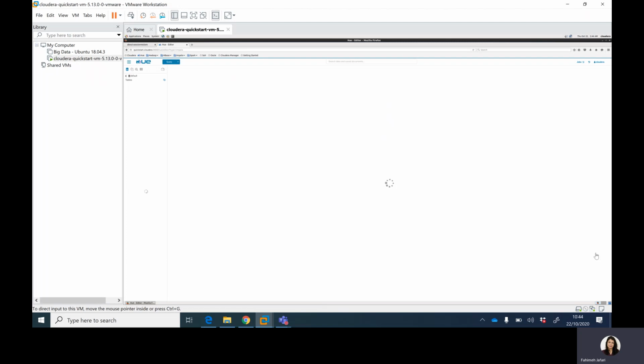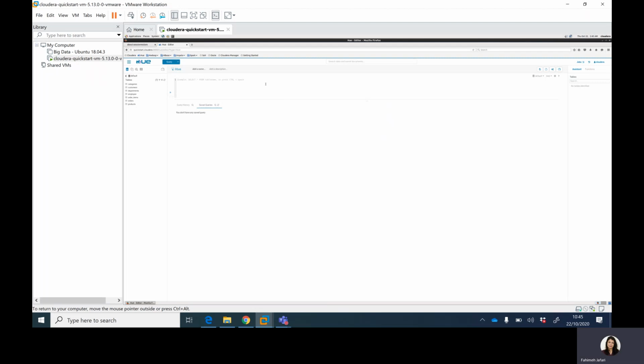If it's the first time that you are running Hive, you will be asked to enter a username and password, which is Cloudera and Cloudera. I have explained it in the last tutorial. If it's not the first time that you're opening Hive, of course, you don't need to enter a username and password, and it comes directly to Hive. By default, it opens the Impala editor, but we want to work with the Hive editor. Click on Query Editor and select Hive. So this is the Hive editor.